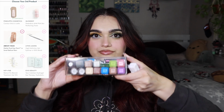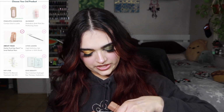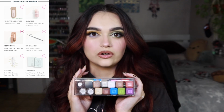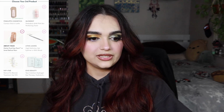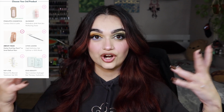I have a few. You can see them all in here. I like the shade Capulet, and I use it with the shimmer one in Fracture. So pretty, so cute. I love all the color selections that they have, and I definitely want to get more of those because I feel like it's such an easy, quick look. If you're looking for a quicker eyeshadow option, that is so quick.